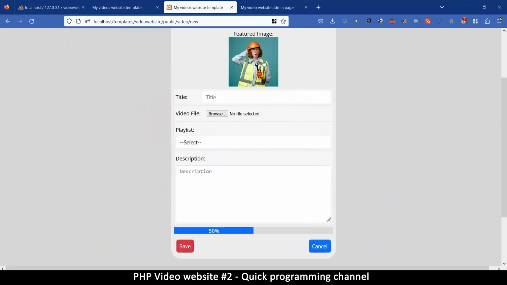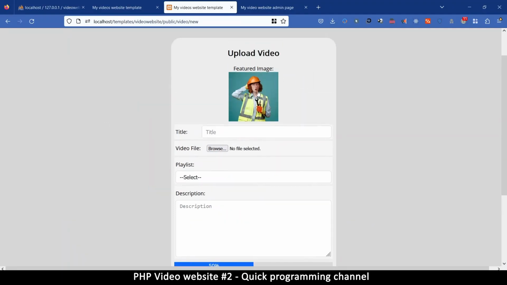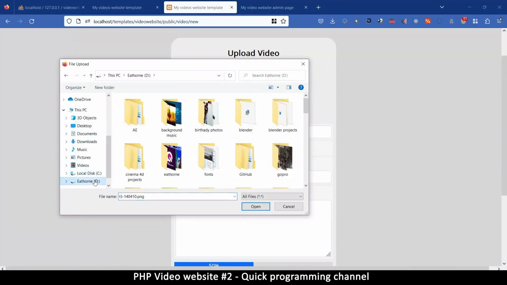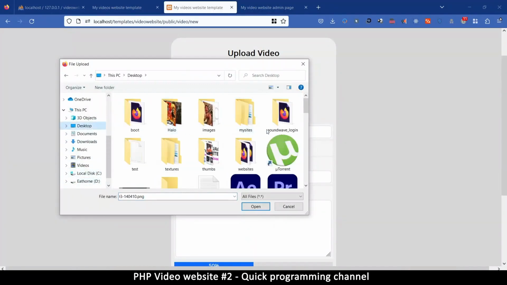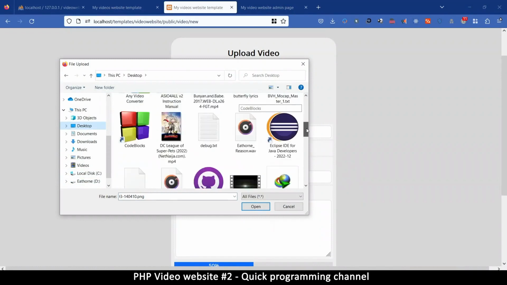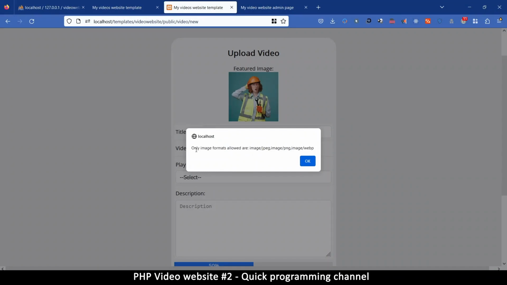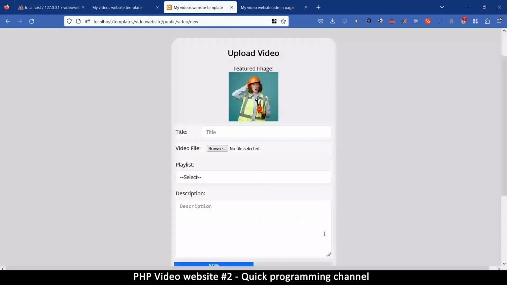And as you can see, it shows me there quite fine. I've added an image, which is nice. But let's go and try to add something that isn't an image, for example. Let me try a WAV file. So it's going to say only image formats allowed are as follows. So image/JPEG, blah, blah, blah.